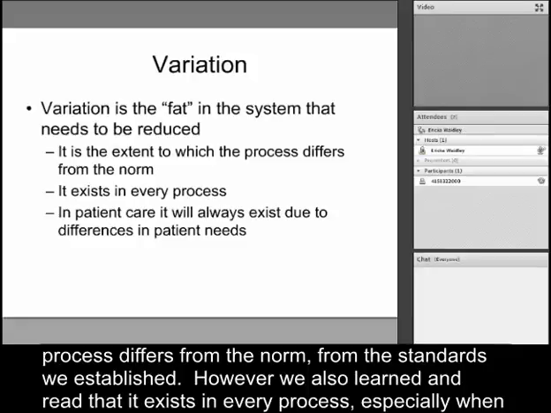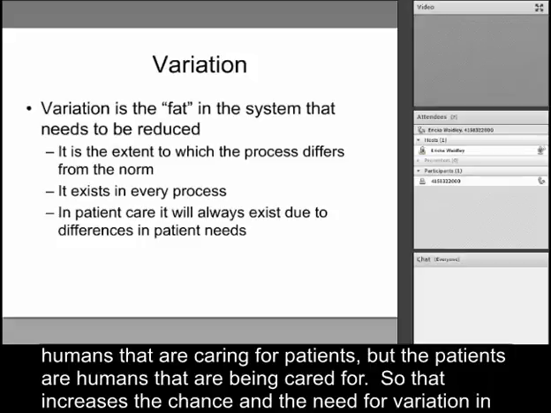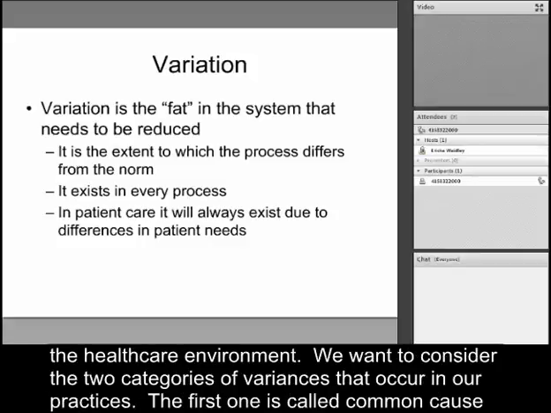However, we've also learned and read that it exists in every process, especially when you're working with humans and human behavior. And in patient care, it will always exist due to the differences in our patients' needs. Not only are we humans that are caring for patients, but the patients are humans that are being cared for. So that increases the chance and the need for variation in the healthcare environment.